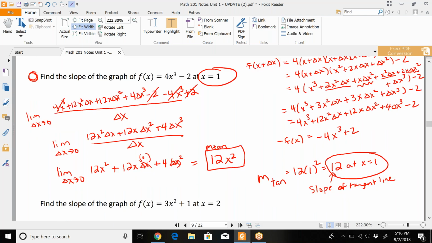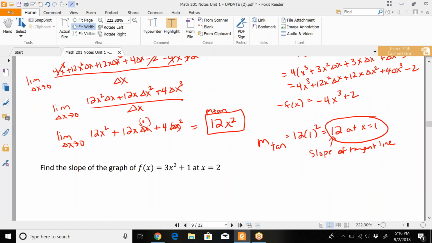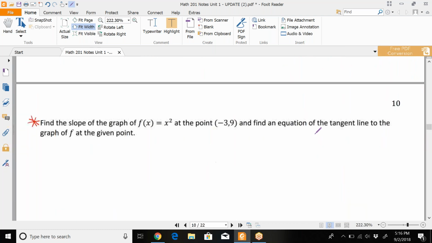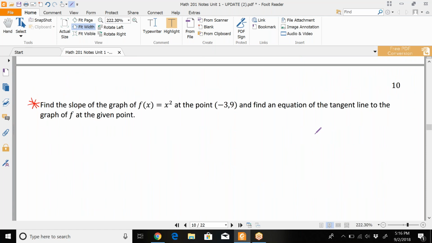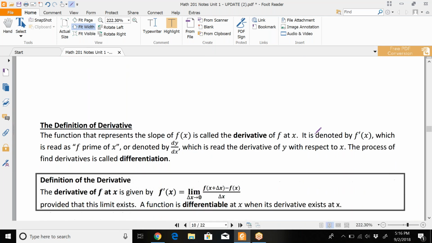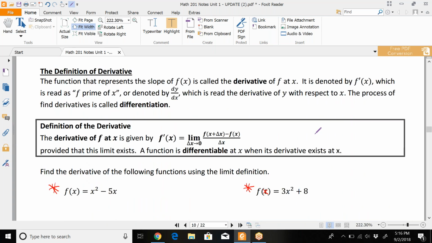Okay, let's look at some more. So we did the next one in class, so we're going to skip down to the next page. I'm going to save this one. I want to say we did it, but I can't remember, so I'm going to save that one to talk about in class. And I'm just going to jump down and talk about a derivative for a second. We're going to pre-talk about this a little bit on this video, and then in class we'll do some, like I said, some harder ones of this.